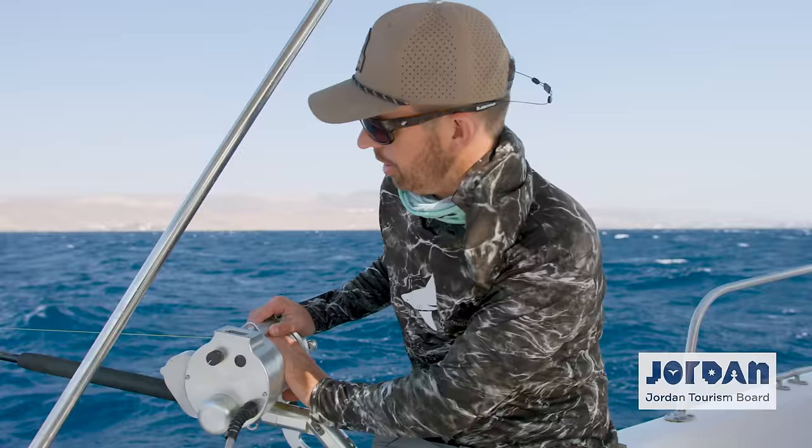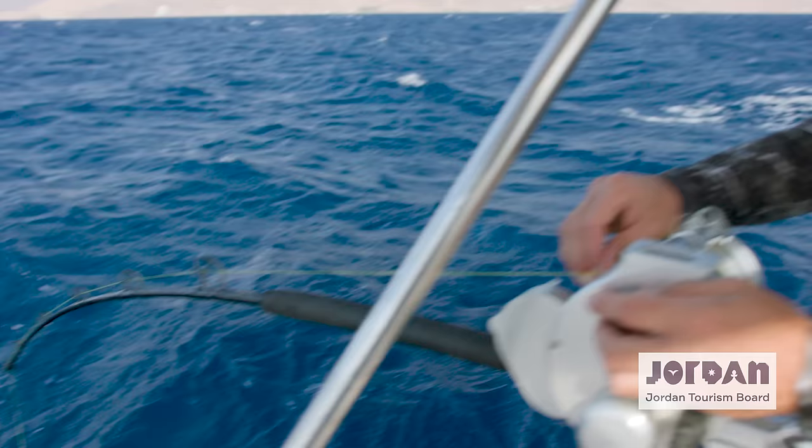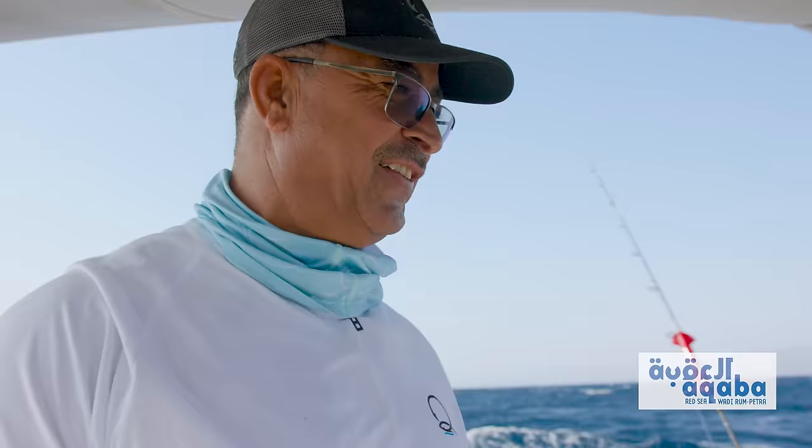2,000 rotations of the spool. I think there might be a squid there. Let's see. Squid on. Yep. Squid on. Here we go. All right. Let's do that again. Oh my gosh, this is a monster. Marwan, I can't even move them. The squid are hungry today. Yes, this is normal here in Jordan. But Josh is more luckier, you know? Wow, this is a big one. He keeps stalling out the reel completely.